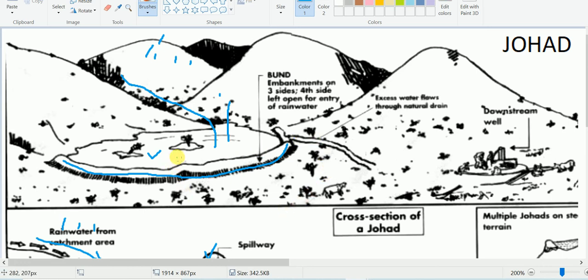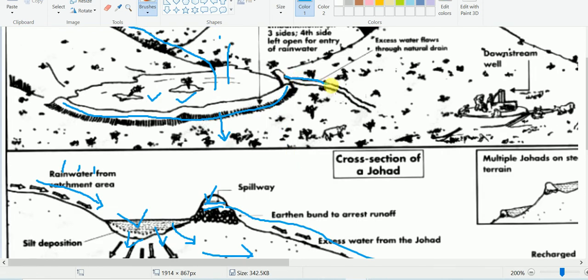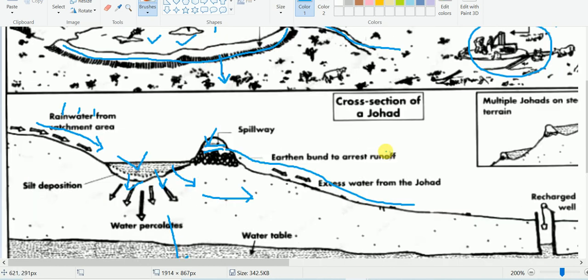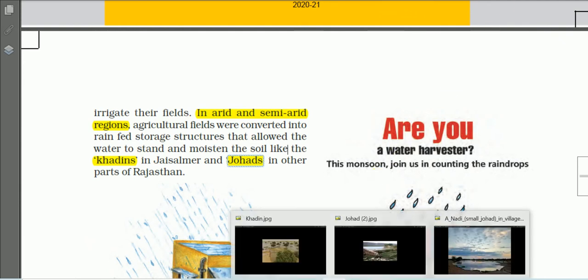Okay, so water is stored here, can be used for different purposes, and it is also allowed to be absorbed in the soil. It may be used for recharging the groundwater, and the excess water here also can be used for other purposes, as you are seeing here. For that we must keep one spillway, one floodgate, or the excess water can be recharged in an abandoned well or used well also, as you see here. So this technique is what we call johad. It is practiced in Rajasthan and also in Haryana.